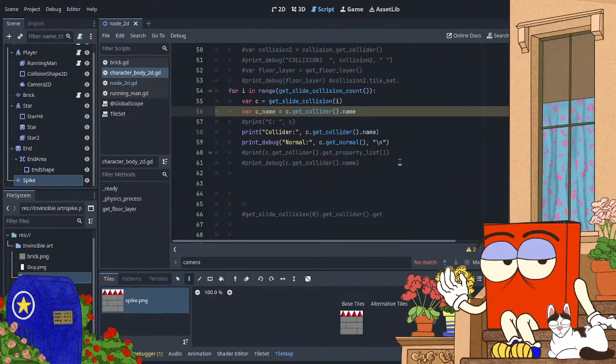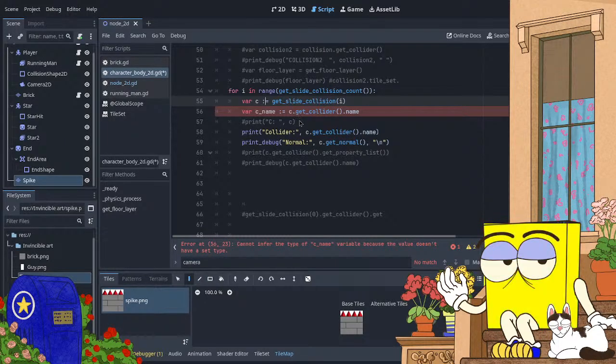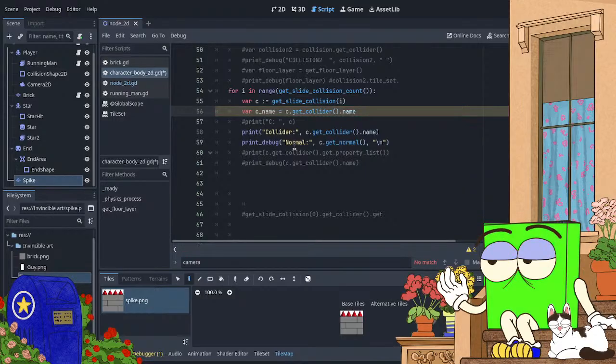Is there a difference between, okay. Just equals.